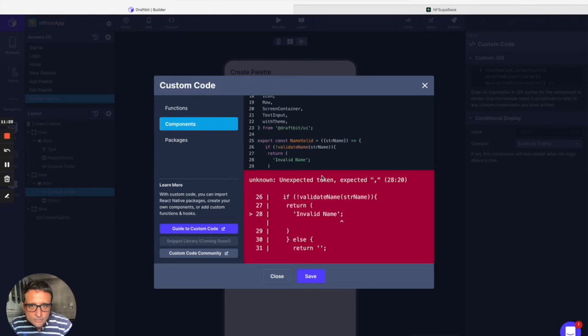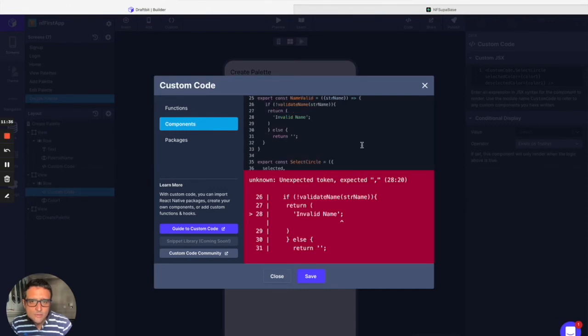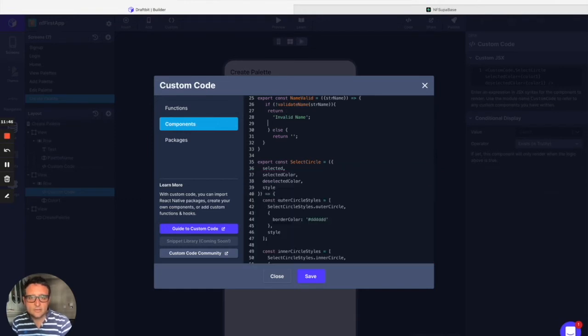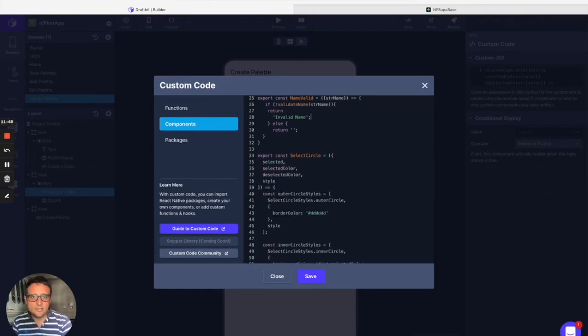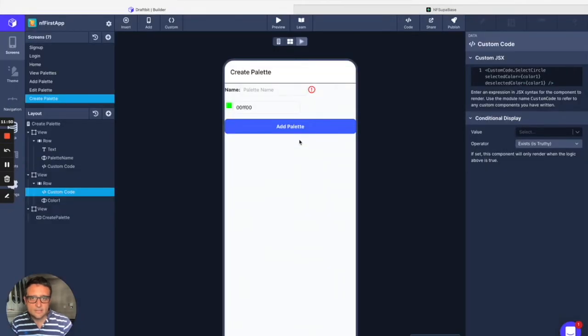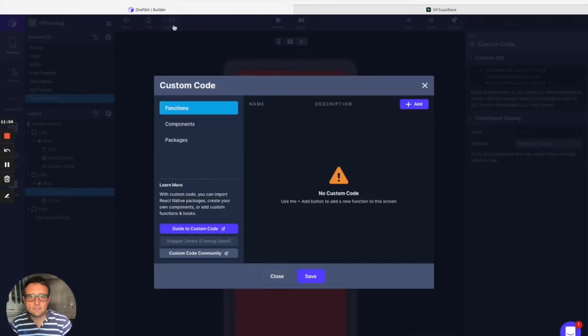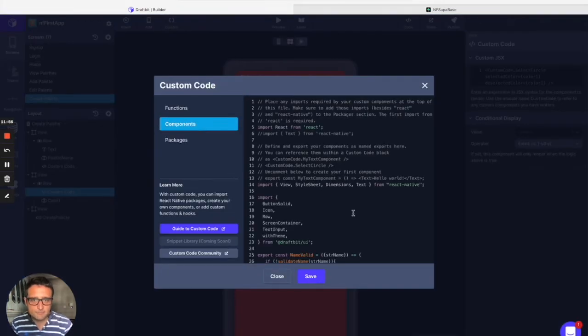Why are you not happy with that? I think we don't want the brackets, is that right? Yeah, we're not wanting brackets. Okay, save that, and now it should refresh. Oh dear, maybe not. Maybe I'm trying to be too clever.